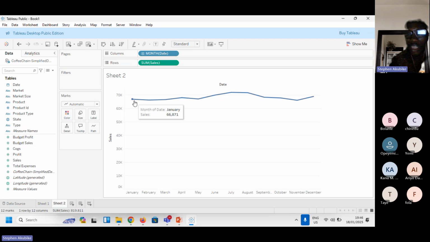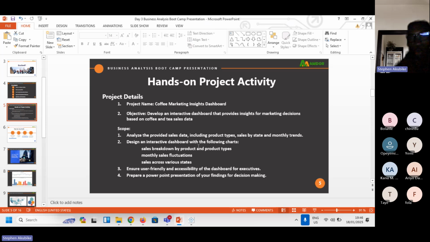In which month are they experiencing decline in sales? In the month of November, they are experiencing decline in sales. From this alone, you can ask, okay, if this is the case, we need to now find out why we are having this decline in the month of November and then profit increase in the month of December. So you need to press into the data the more, but we're not going deeper into that because our scope does not allow that. So the next thing you want to do is sales across various states.